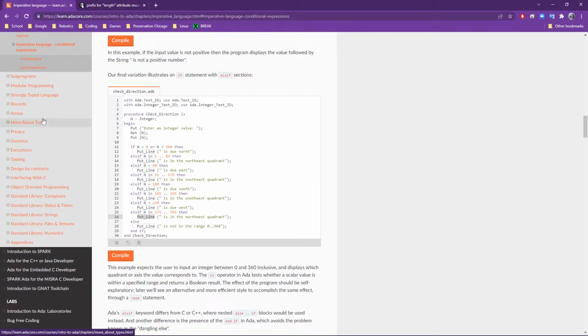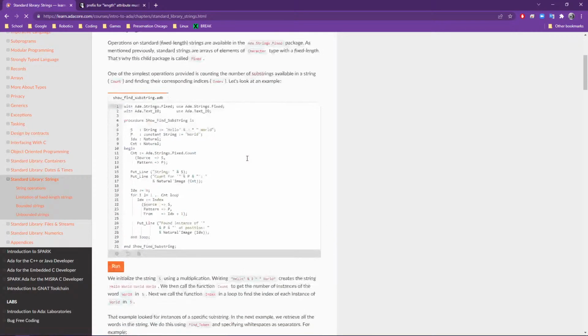Let's run by standard library strings. Okay, so that's the concatenative character. I can modify. Okay.